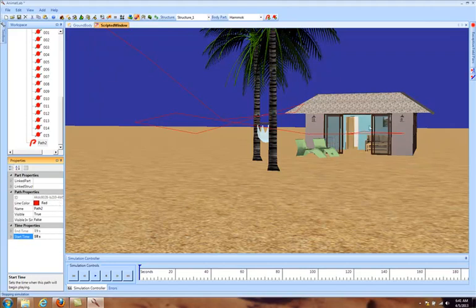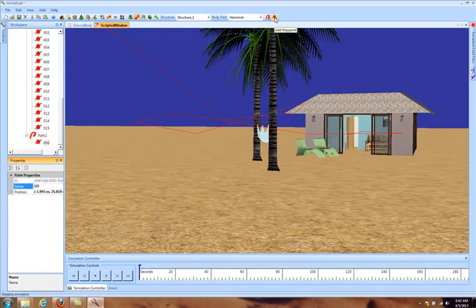So now this time, let's make it look at the ground and the hut. Okay. So then we're going to add a waypoint here.